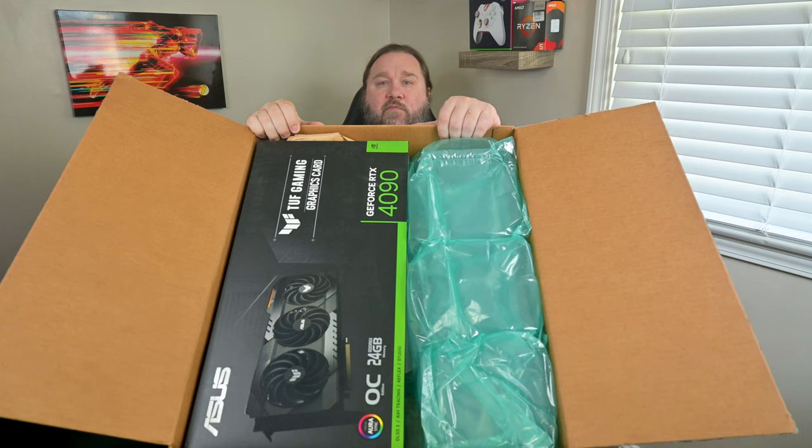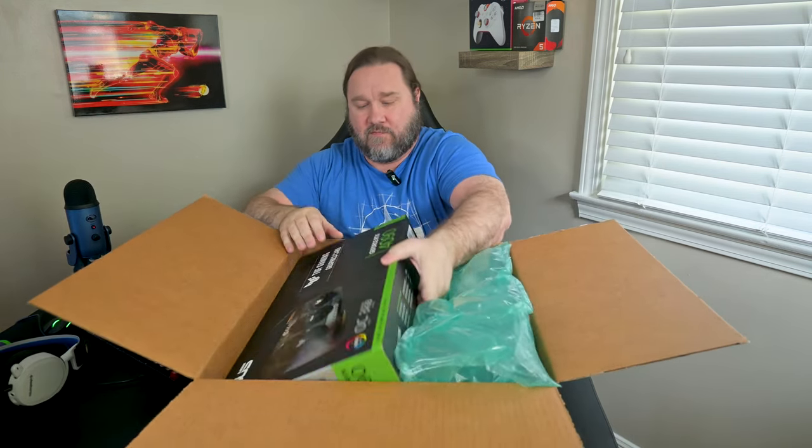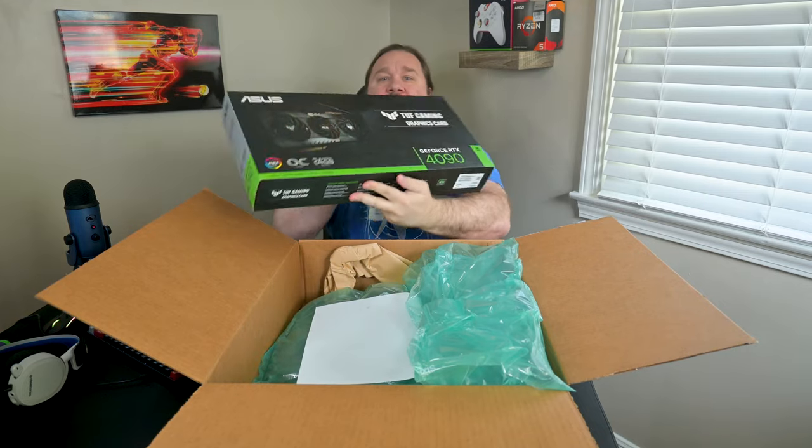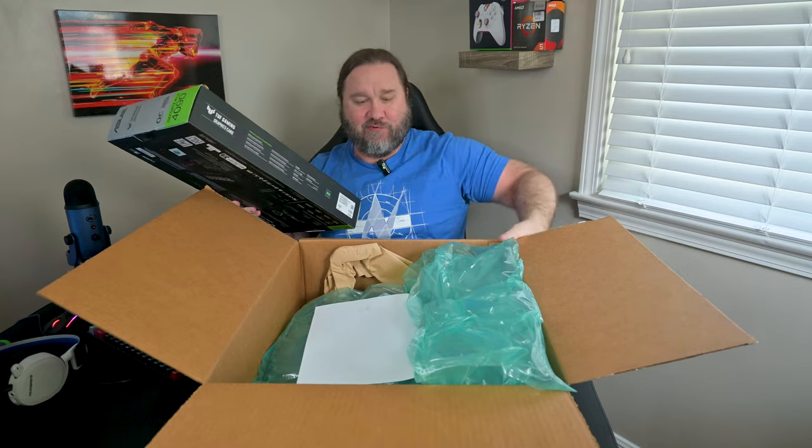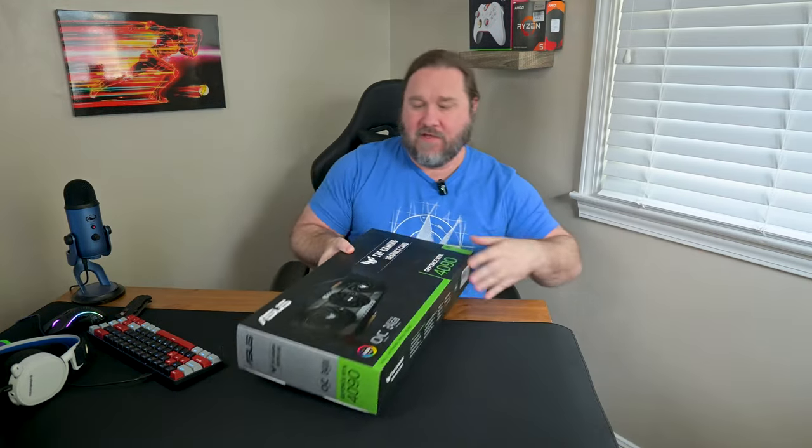So we got a box in a box with a bunch of air. Look how long this thing is. This is the longest GPU box I've ever seen. This seems completely and utterly unnecessary. I don't know.